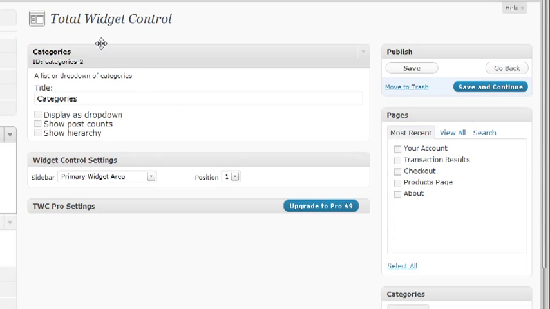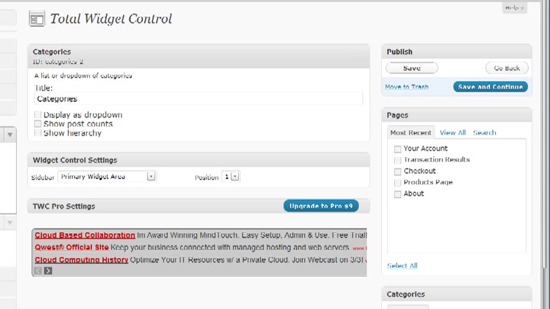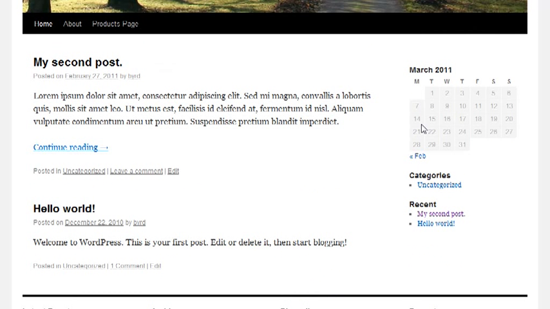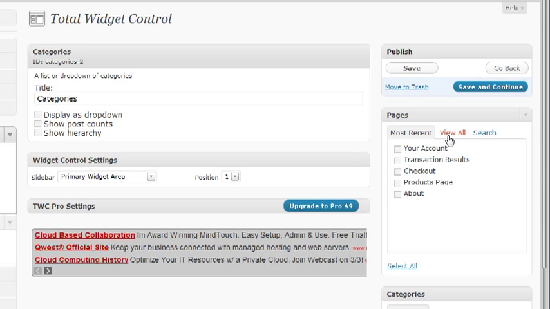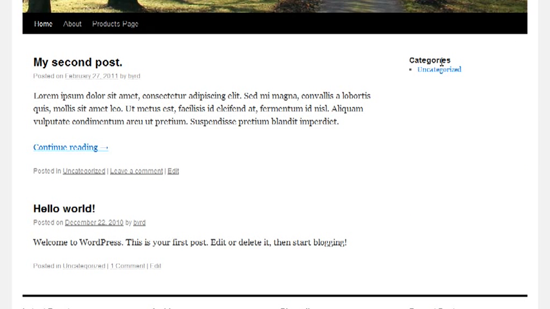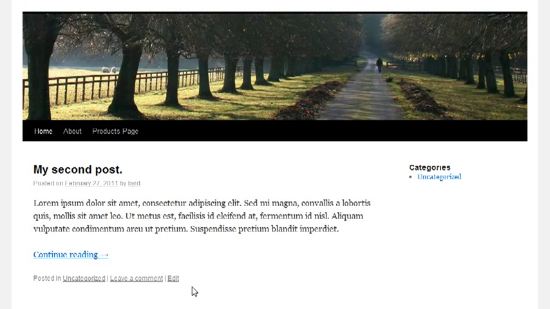Now the difference is now we can go ahead and set these widgets to a per page basis. Now with the categories here, we can see that our categories are displayed in just a single in the default here. So I'm going to set this to the home page. Now by setting this to the home page, what's going to happen is that now that we have a widget displaying on the home page, we are no longer going to see the default sidebar. We're going to see the new sidebar that I'm going to go ahead and start building now.